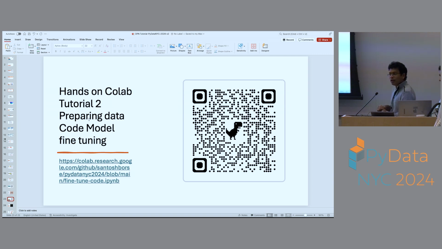Is there benchmarking of these data sets, the quality or something? Is there some type of metric? Right, so on Hugging Face there is a leaderboard of data sets also. Usually data has a model card with it. They call it data card, and that data card explains how that data was gathered, what the processing was, and based on that you can decide whether that data is useful for you or not.